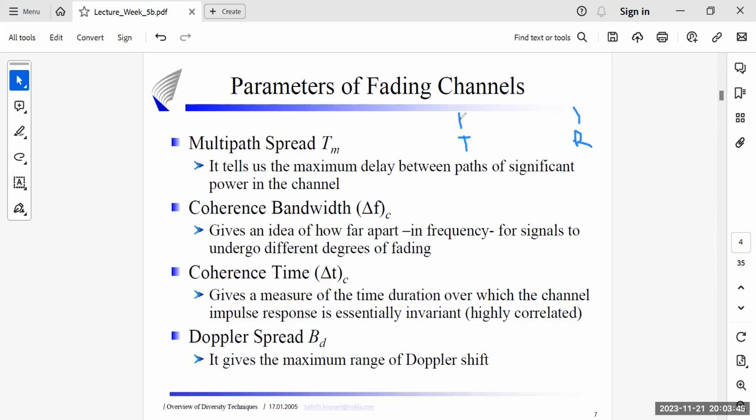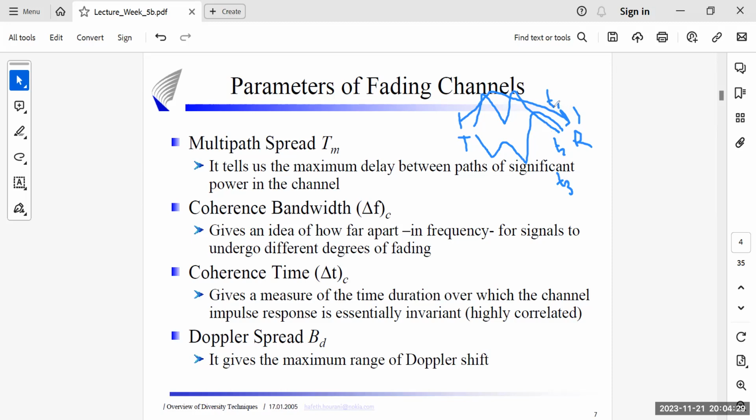So at the receiver, you get a signal, which is this, at time t1. And then you get another signal at, say, time t2. And then you get another signal at time t3. So we suppose that all of these three signals cross, say, a threshold of some power, right? So the time between t1 and t3 in that case would be the multipath spread, because at time t1, you got the first multipath component. At time t3, you got the last multipath component that had the significant power.